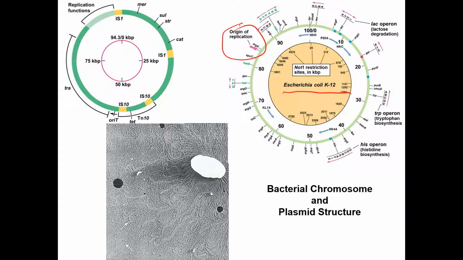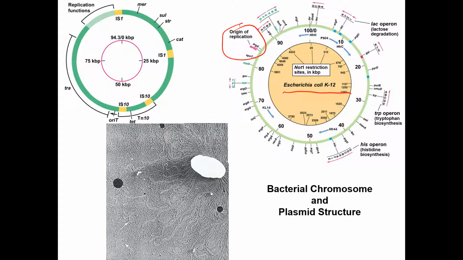We have genes that are arranged into what we call operons. Now, we'll talk about operons later on in the chapter regarding regulation of gene expression. But this is kind of a preview, a snippet, that the genes are organized into these groups that we call operons, and these operons are for a particular pathway.